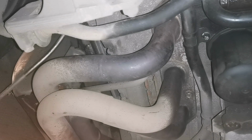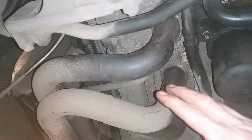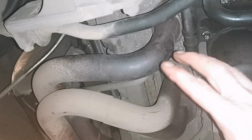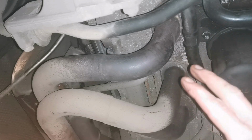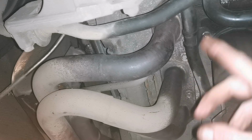So because the exhaust is more or less completely disconnected, I've decided I'm going to take this other bank off and replace the gasket here, just in case it's going to have the same problem occurring on this one. So it'd be interesting to see, if we take this off, what state the header gasket is in. This one doesn't appear to be leaking, but just in case it's not far behind the other one.